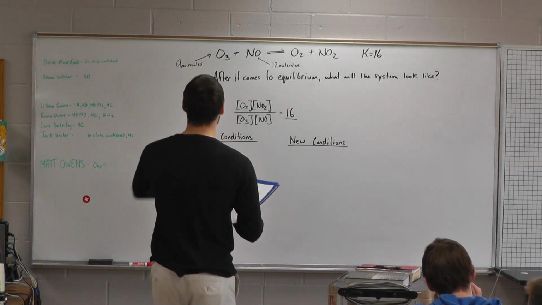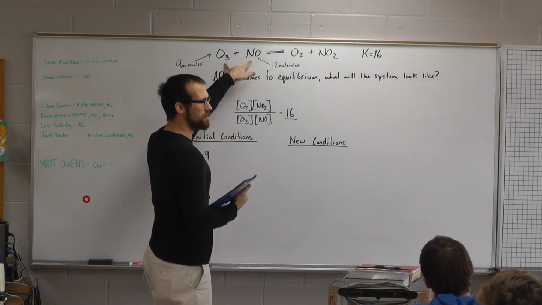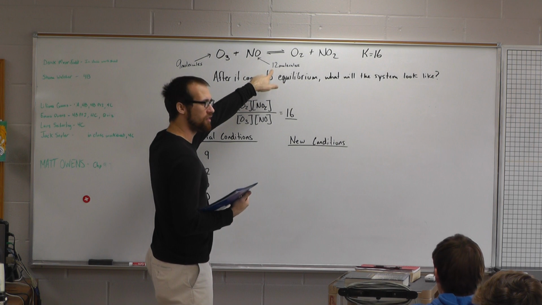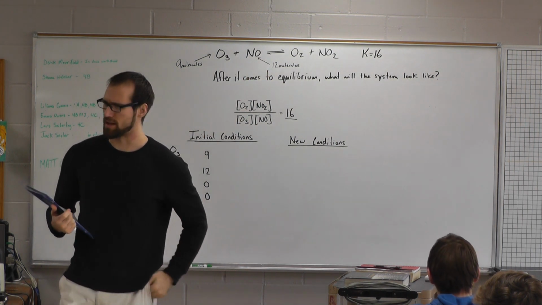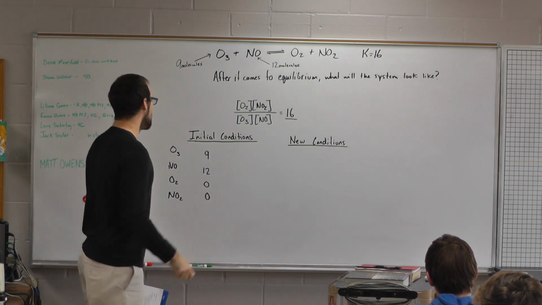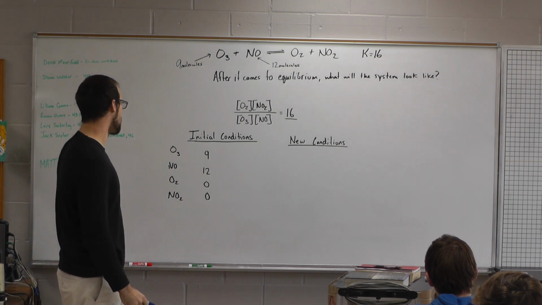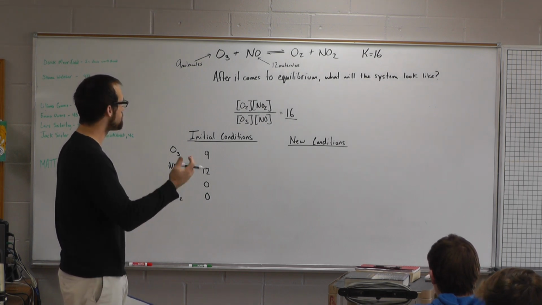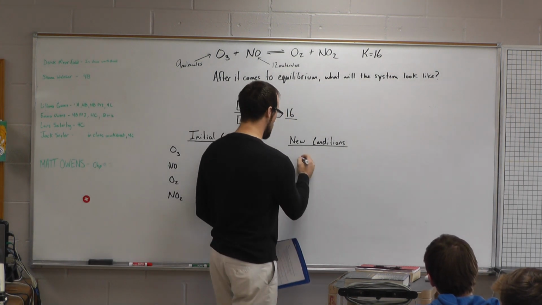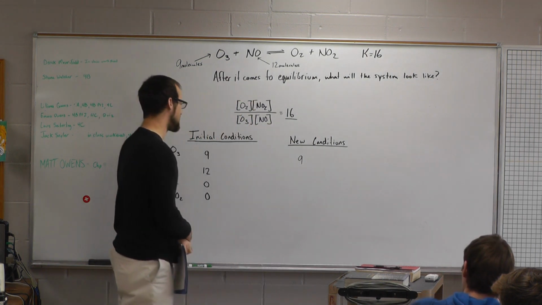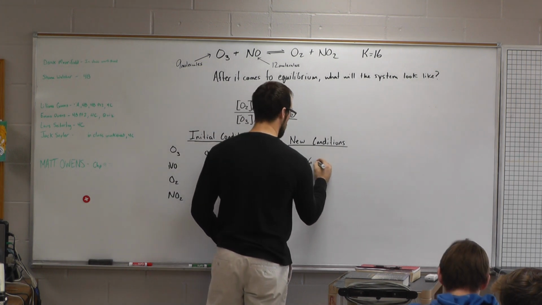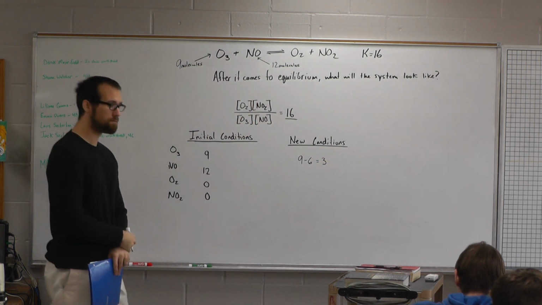If one molecule of this reacts with one molecule of this, it is going to run out after 9 get used up, right? And even though I've got 12 of this, that should make sense. Limiting reactant idea, okay? So let's just say, we know that the products are favored. So let's say we react 6 molecules of that. We started with 9. Now, if we react 6, am I going to add 6 or remove 6 from O3? Remove 6. So I have 3 molecules left over.